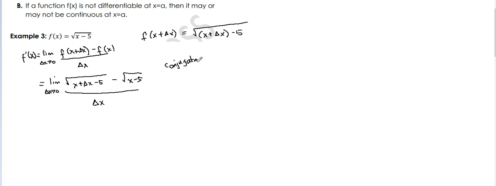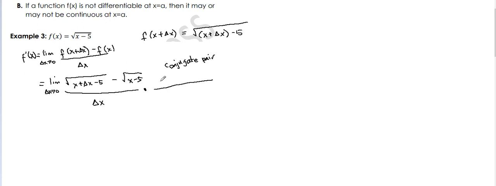Ginagawa lang po natin ito kapag meron po tayong radical number. And to simplify this one, multiply po natin ang kanyang conjugate pair. Ang conjugate pair po nito ay yung expression pa din. Nga lang, babaguhin lang po natin yung sign or yung operation. Kapag ito ay negative or minus, gagawin natin plus dito. Pero yung mga terms, same rin lang sila.